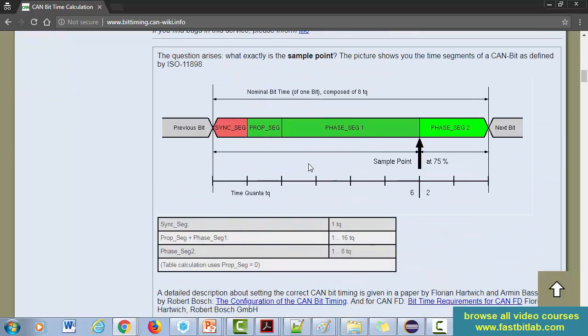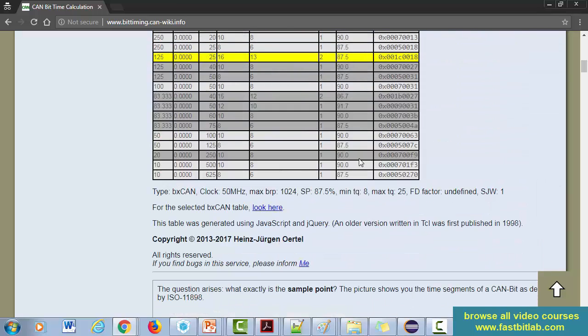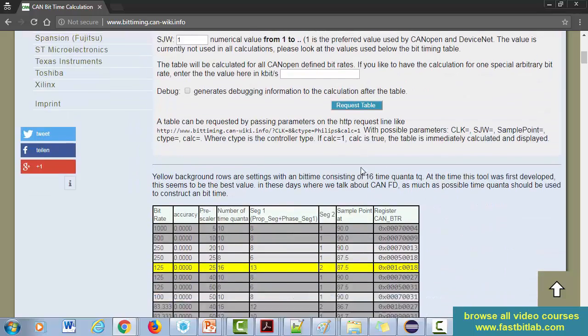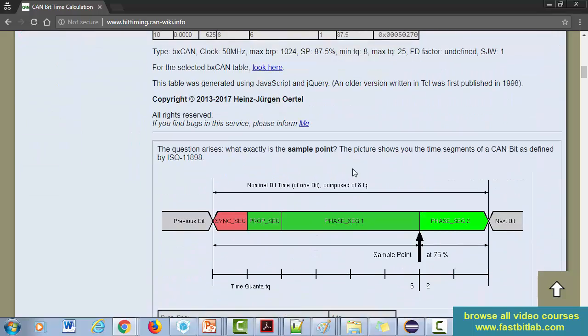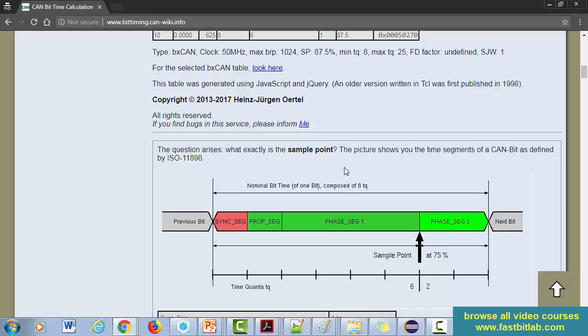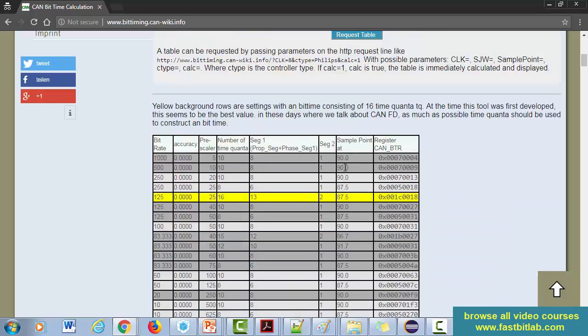That means if your 1 bit is a collection of 16 time quanta, then it is always recommended and your CAN application will work properly. It's just a recommendation. At the time this tool was first developed, this seemed to be the best value.